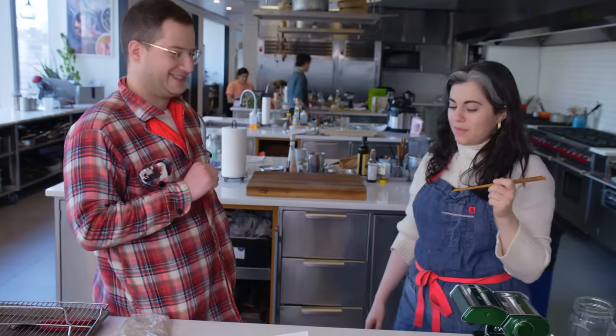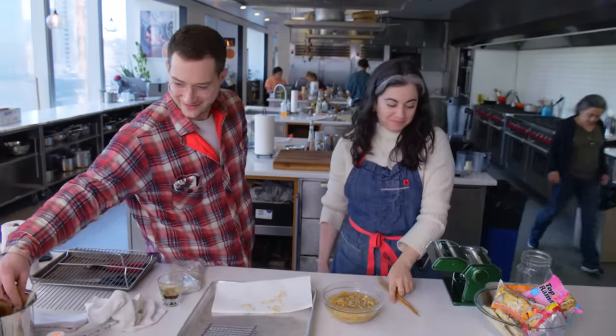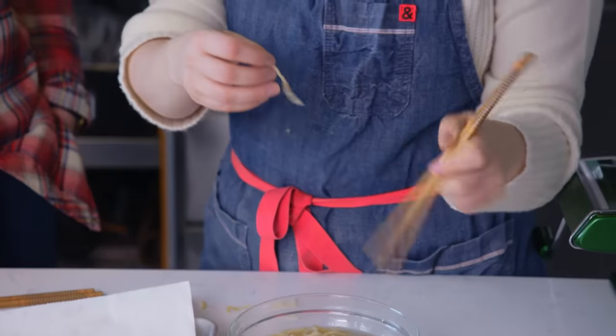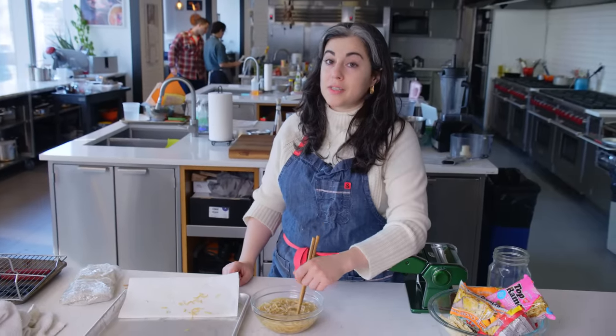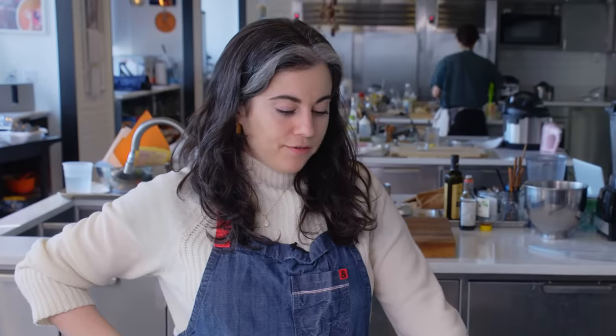Yeah, it does. Because if you just took the noodles and greased them up. It's not right. Nope. They're total mush. Maybe cooking the noodles less on the front end. I can try steaming them and then frying them at a lower temperature.